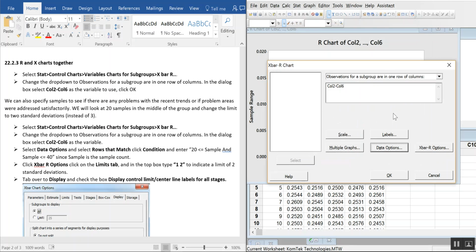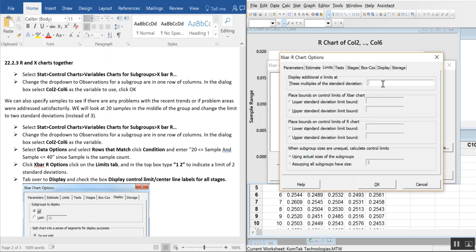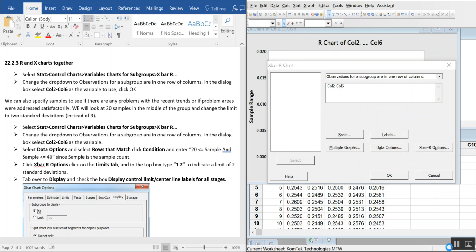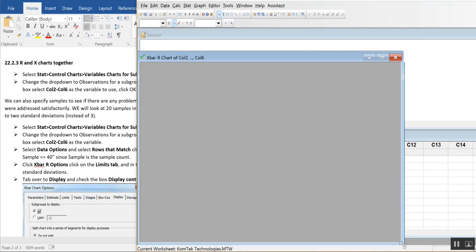All right, so now I'm looking at 20 through 40, and now I'm going to also add something in there to help me tell if my process is out of control. So I'm going to hit my Xbar options and click on the Limits tab, and you could have done this for all the X charts and all the R charts we've done so far. And I'm going to tell it to do 1, 2, and I didn't say this, but I'm going to put 3 on there for fun. So what this is going to do is mark my standard deviations for me, and that'll make this a little bit easier to read, because I'll be able to tell, is it more than one standard deviation above the mean? Is it more than 2? Is it more than 3? Is it that unusual? So let's go ahead and hit OK, and OK again, and this chart will look different from the one we just did by quite a bit. So let me make this a little bit bigger so we can talk about it. It's a little hard to read as is.